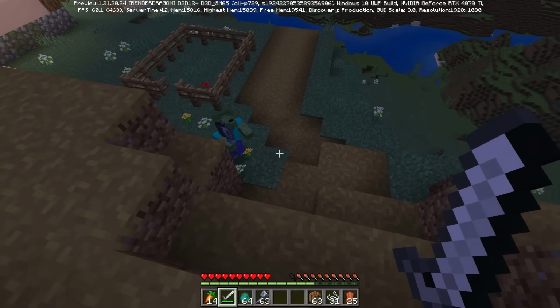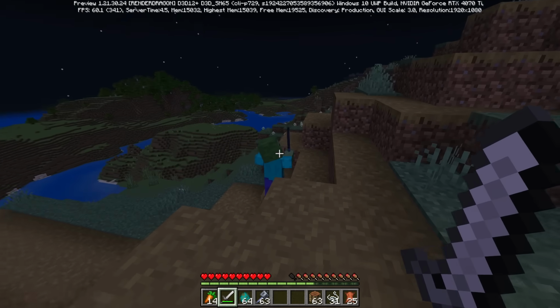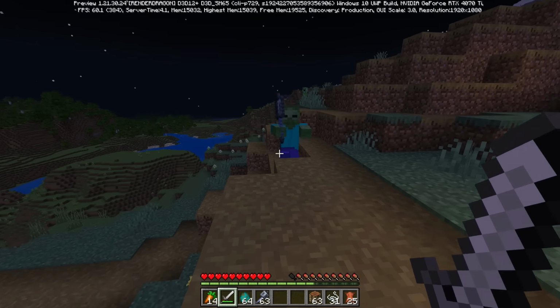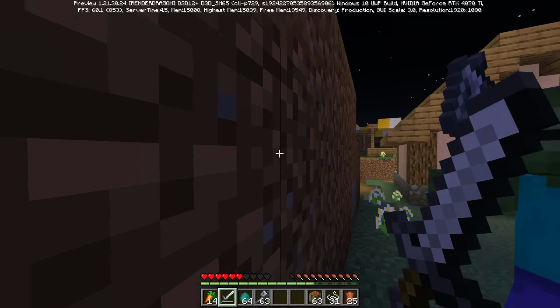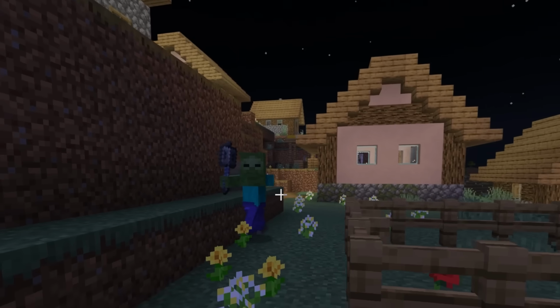If it walks up the hill, my thinking here is if I jump off of the hill, will it jump off of the hill and smash me? Am I about to get smashed by a zombie? Come on, zombie, let's smash. Yeah, absolutely not. You didn't do it.